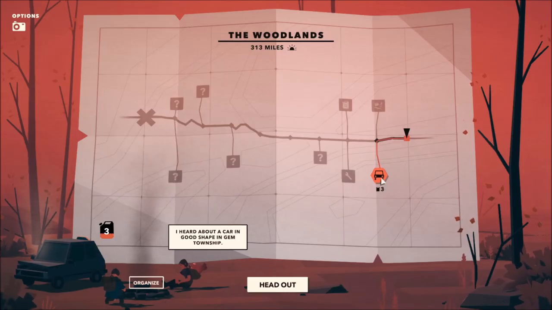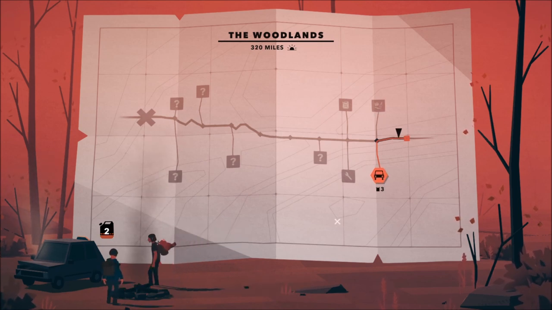This is also like an FTL-like, roguelike, in the sense that you start off on one side of the map, and you're traveling to the other side of the map, and along the way you've got some decisions to make. Do I want to go this way? Do I want to go this way?